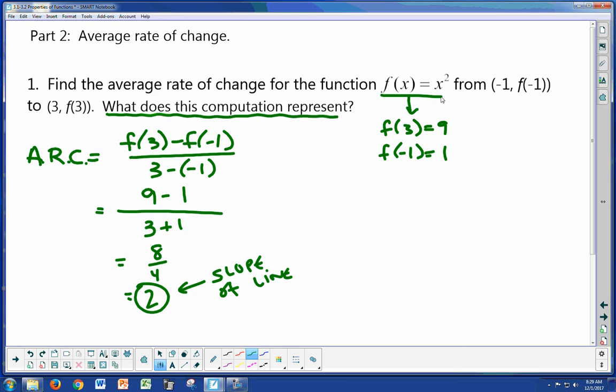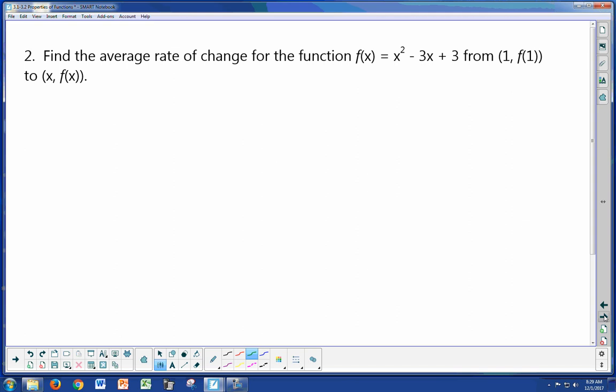Seems pretty simple. Well, the problem is once you get to that point where you understand it, we kind of mess you up a little bit more. And we put in something like this, (1, f(1)) and (x, f(x)). What is going on there? What happened to our nice friendly point, (3, f(3))? Well, what we're doing is we're saying the one, f(1), this one right here, is tethered. So I'm going to write the word tethered here. I call this my tethered point. And the other point, (x, f(x)), is not tethered. So I'll just let a little happy face represent him because he can be whatever he wants to be.